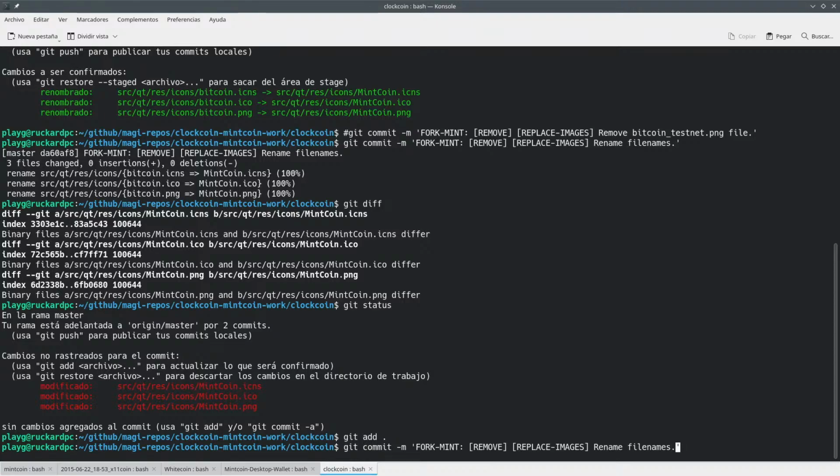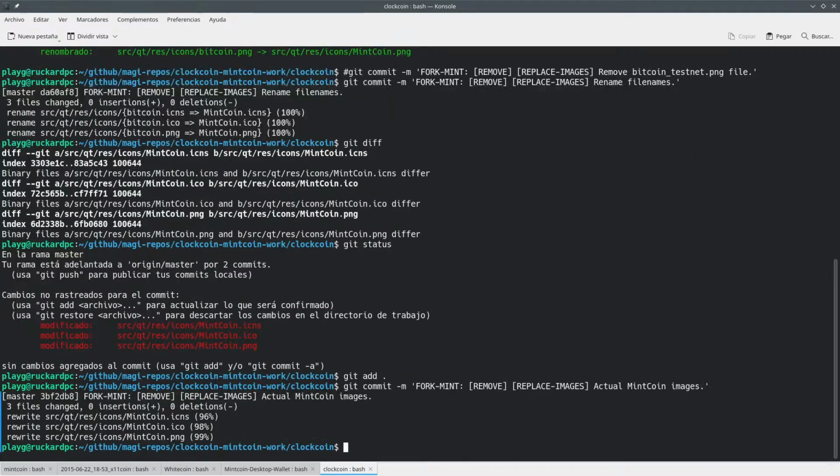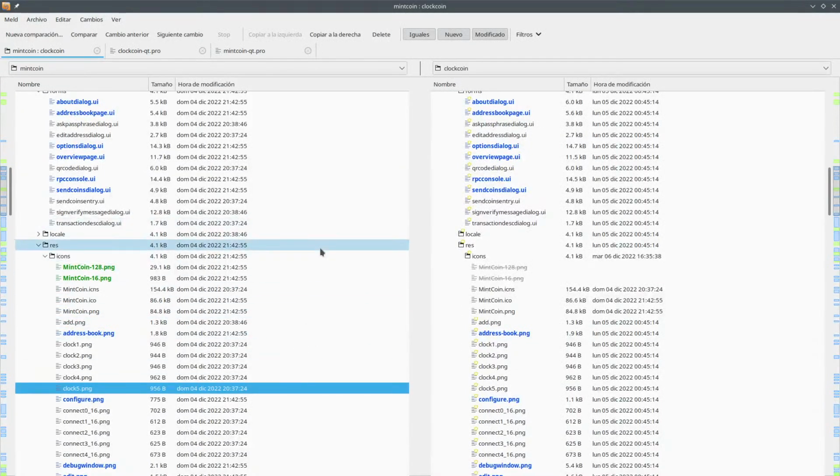Fork mint, replace images, and this should be actual Mintcoin images. This is the content of the images. Okay, yeah.